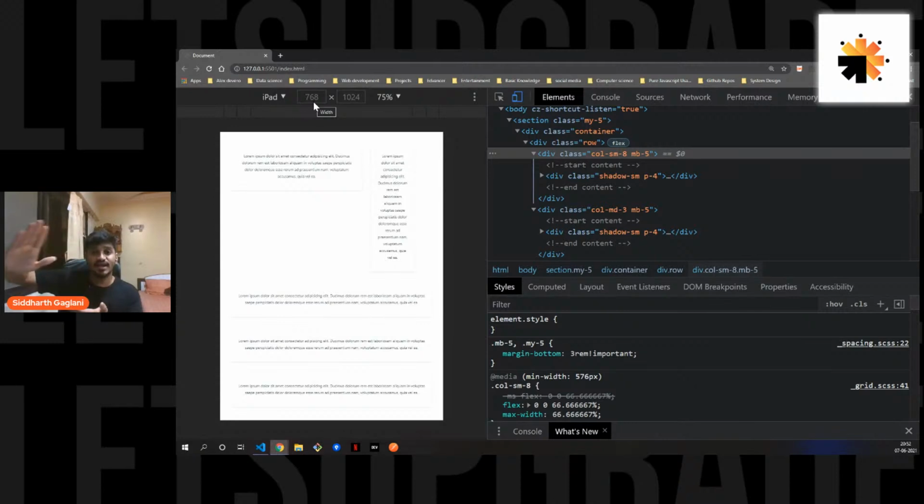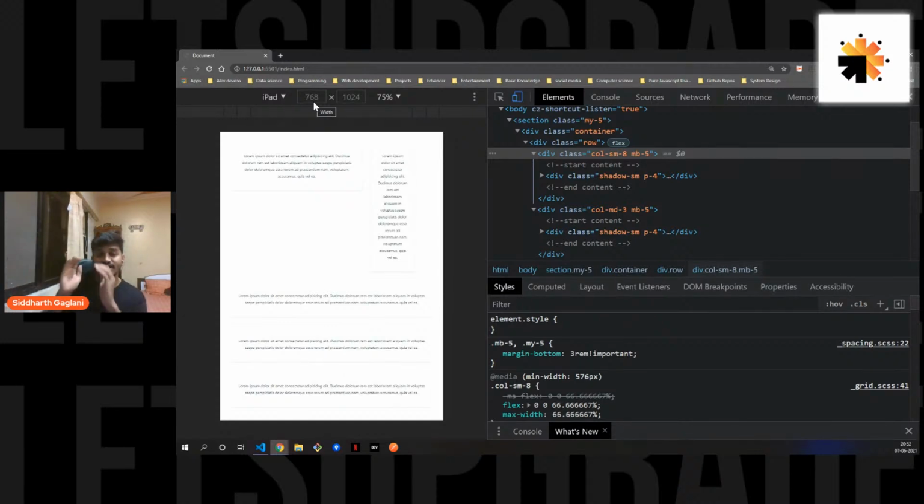So from iPad down to 576 pixels, right? So from iPad or any smaller device that you have which is bigger than a phone, right? I can't think of any such device right now, but if you guys know any of those devices, in that case also it would work, right? So you have to remember the responsive breakpoints that we are talking about here: greater than or equal to 576 and less than 768 pixels. That is where the col-sm comes into picture.